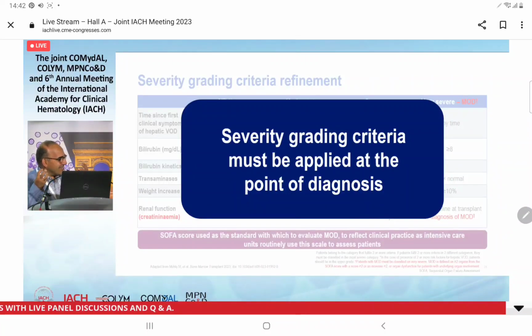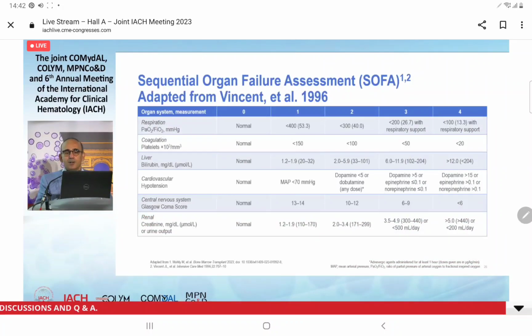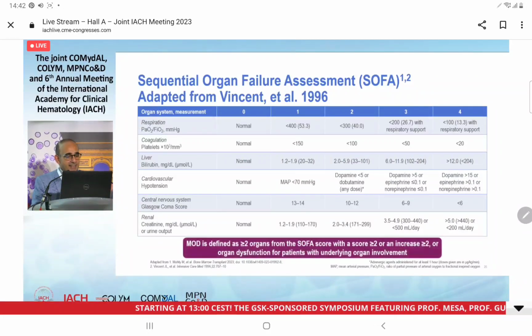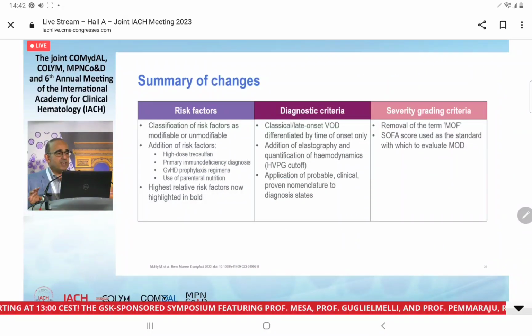So this is why we had to rely on objective criteria of an organ damage. And we realized that actually the intensive care colleagues have identified the criteria to define in a very refined manner the multi-organ damage through the SOFA criteria published in 1996. And again, I'm not going into the details, but clearly all of this is available.